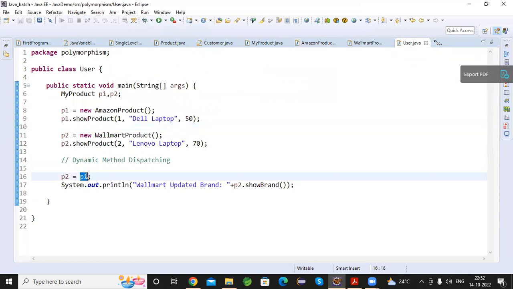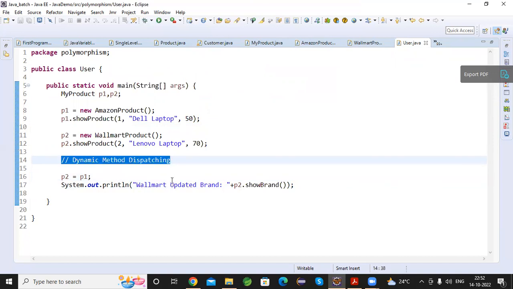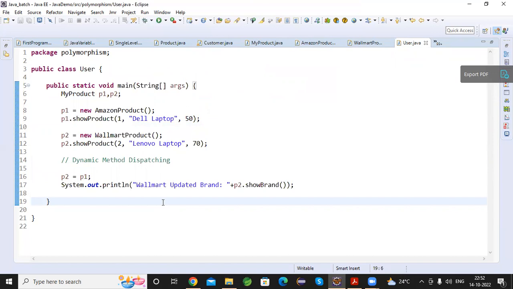So P1 method will refer to the P2, right? So when I say P2 to show product, then it will just override the values for something called Apple instead of printing the Dell laptop, right? So this concept in method overriding is called dynamic method dispatch. During the runtime, we can change the object behavior, any subclass object can change the behavior of any one of the methods that you want to initialize. Okay, so that's all about method overloading and method overriding.